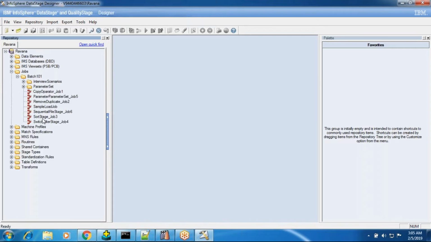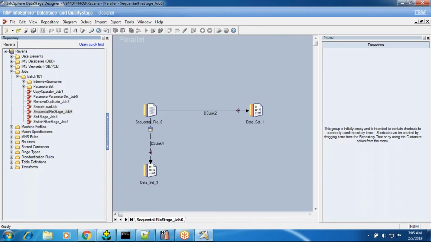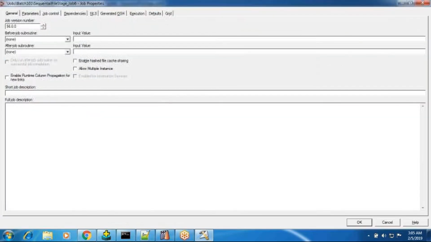Now open the jobs. Now see, enable runtime column propagation for all new links. Click OK.